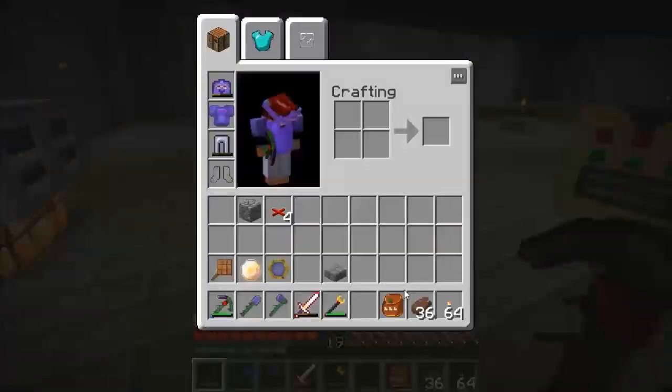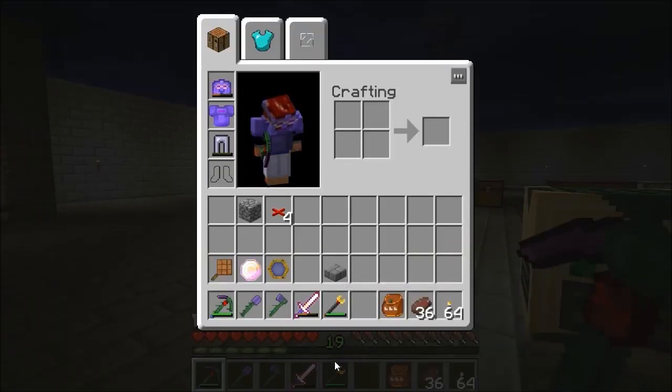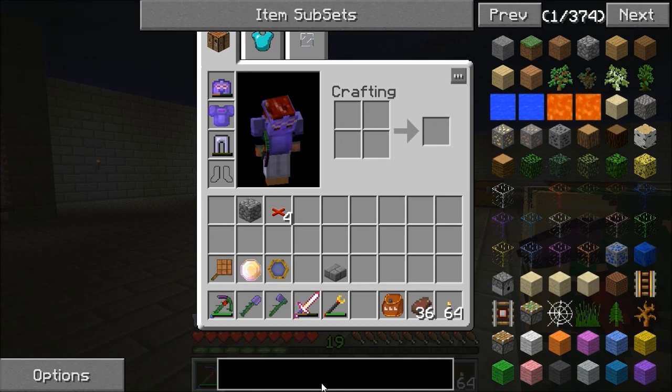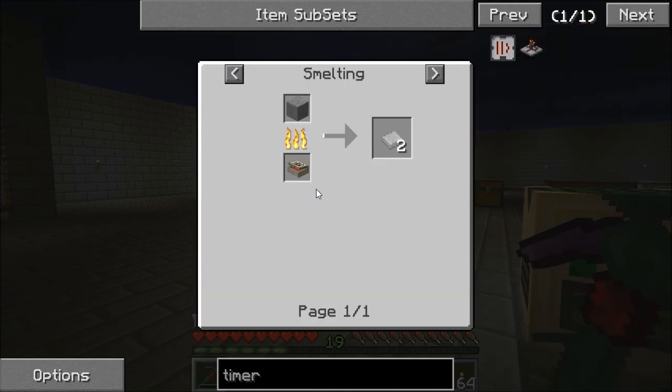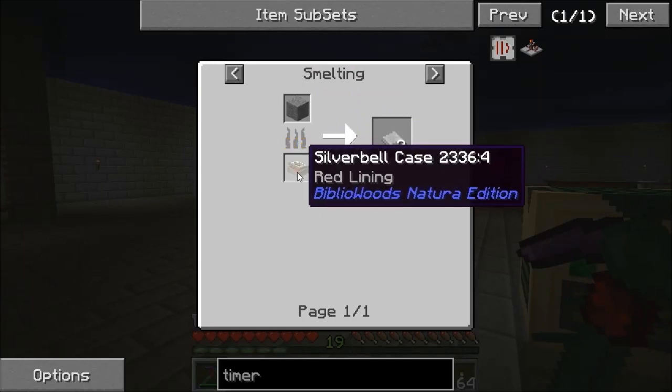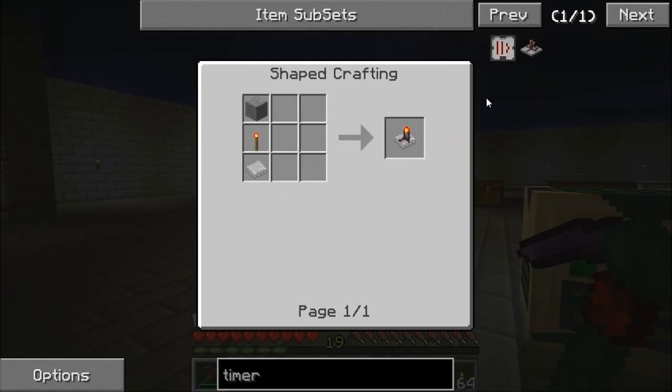Now, I've worked out how to do this. I've just been playing around in single player. What I need is, let's turn my NEI on, a timer. So how do we make a timer? I need some circuit plates, which is smelted stone, some redstone, that's it, and some sticks in it. So I need a timer.